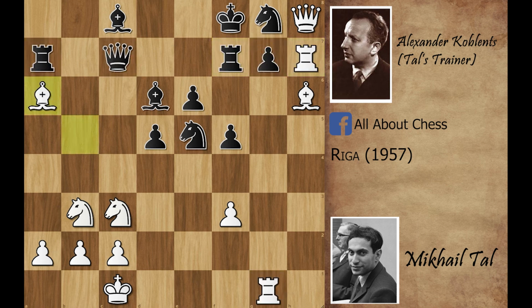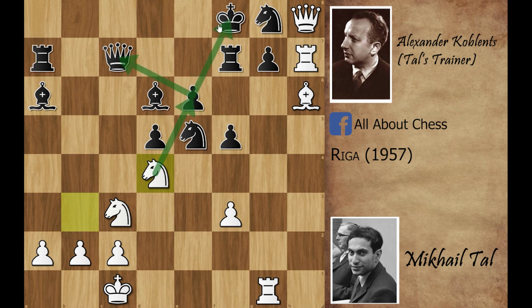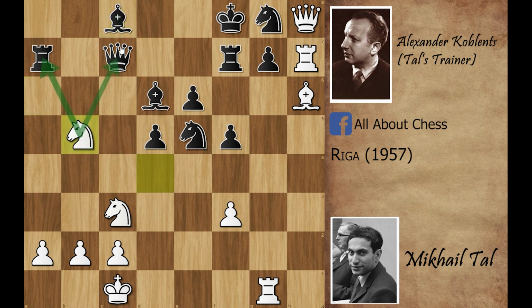And the second option is bishop captures on a6, but now we will play knight to d4, threatening knight captures on e6, a royal fork. So now bishop goes to c8 again, giving support to the e6 pawn, but now knight to b5 and your rook is gone.